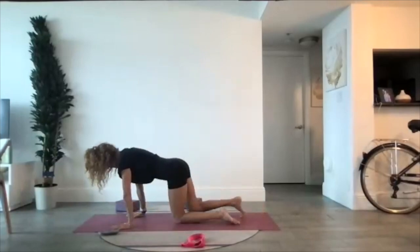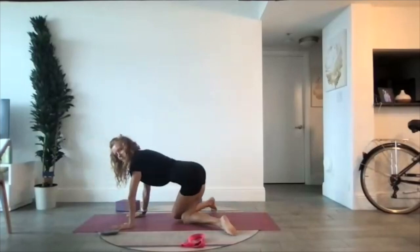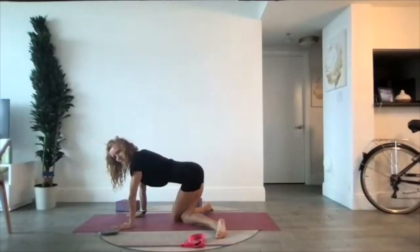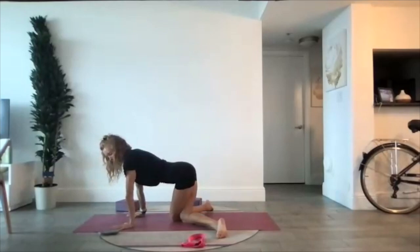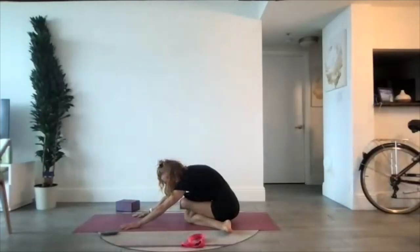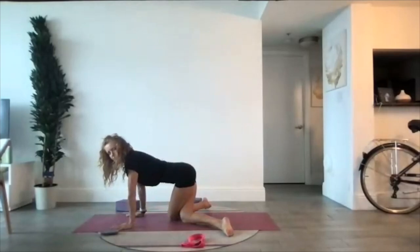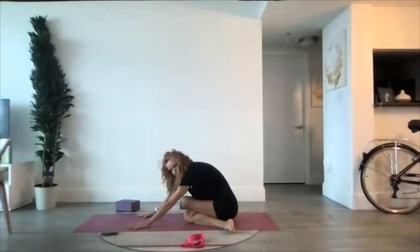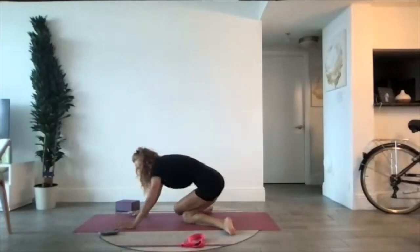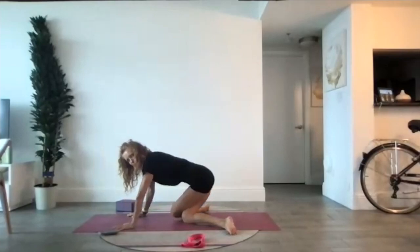And then final side. Knees come down to the mat. Kind of find that midline. As you take your right knee behind your left knee. Inhale. Exhale, just take your time. It can be very, very different between sides. Pull forward in. Exhale, press back. One more. Inhale, forward. Exhale, back.